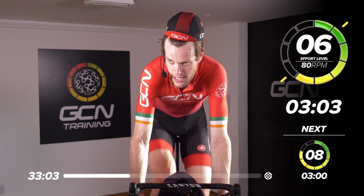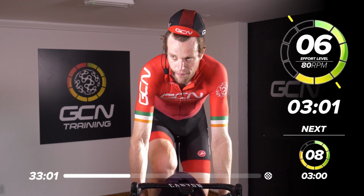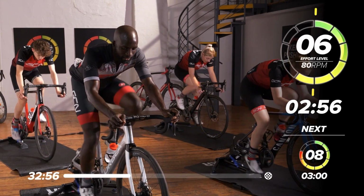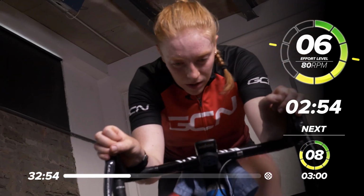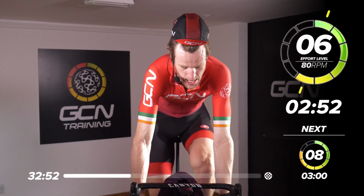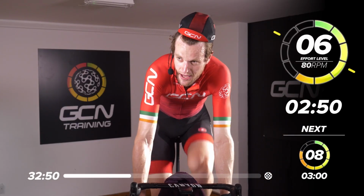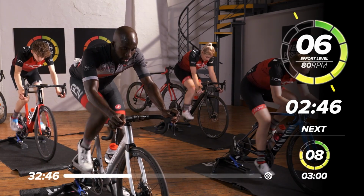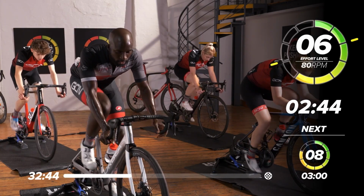How are we doing over there, team? Pacing the effort. Yeah, it's a little bit less than the last one. I'm just imagining that wheel in front of me, the person who's going as hard as I was in that last effort, and then ready to take over in a few minutes.